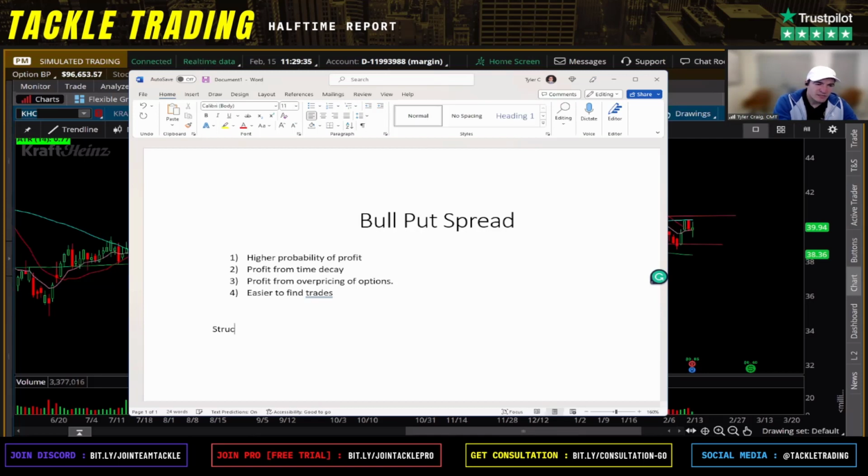The structure for this is pretty simple. All we're doing is selling out of the money puts that we hope expire worthless. We are betting the market will not fall too far, and that's worst case. Best case, this market goes up. It's a bullish trade. If it goes up, we're good. If it goes sideways, we're good. If it goes down a little bit, we're good. We just don't want it to go down too far, which speaks to the wider range of outcomes that still yield a profit. The higher probability.